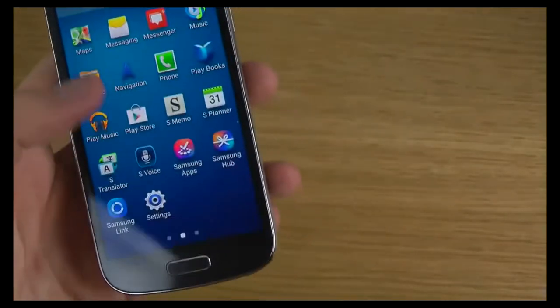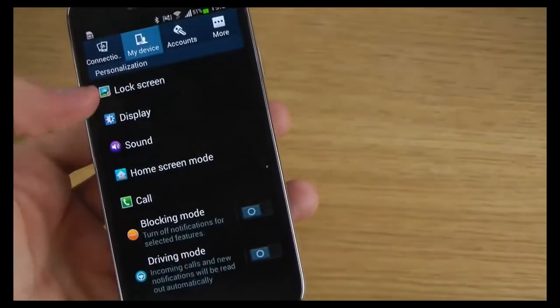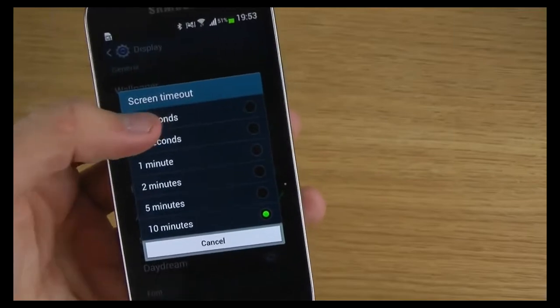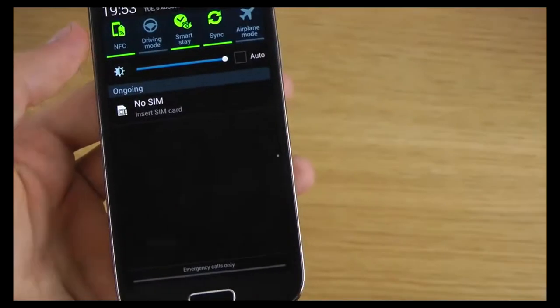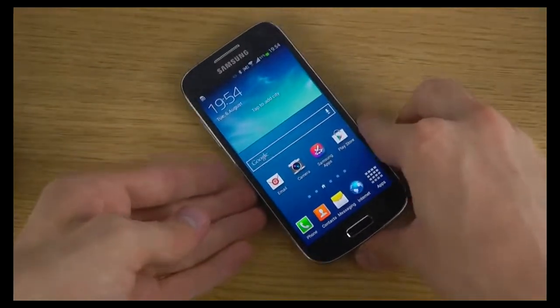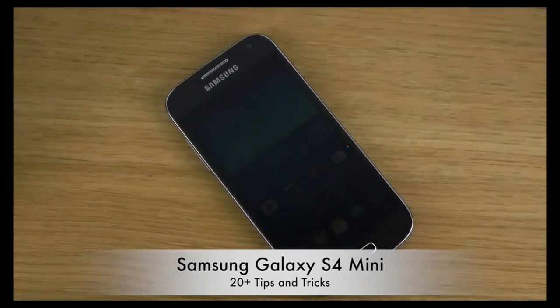Of course, just go into the settings area, and this is a very good way to save battery. Just go to the display here and you can have screen timeout, so that it should time out even after 15 seconds if you don't look at your device. So let's try this out and see if it works. Let's have Smart Stay on, and let's see if the display first goes off after 15 seconds. So we're just going to wait here a little bit, and we'll see if it will turn off the display after 15 seconds, because I don't look at the device.